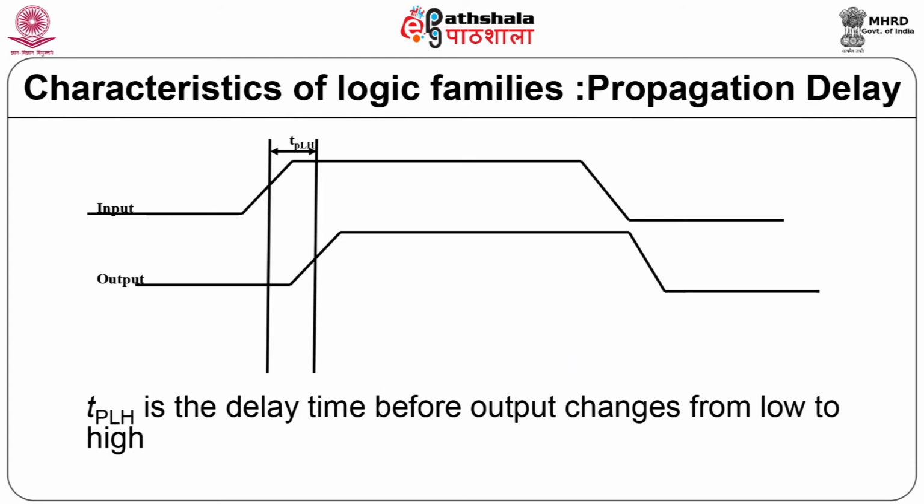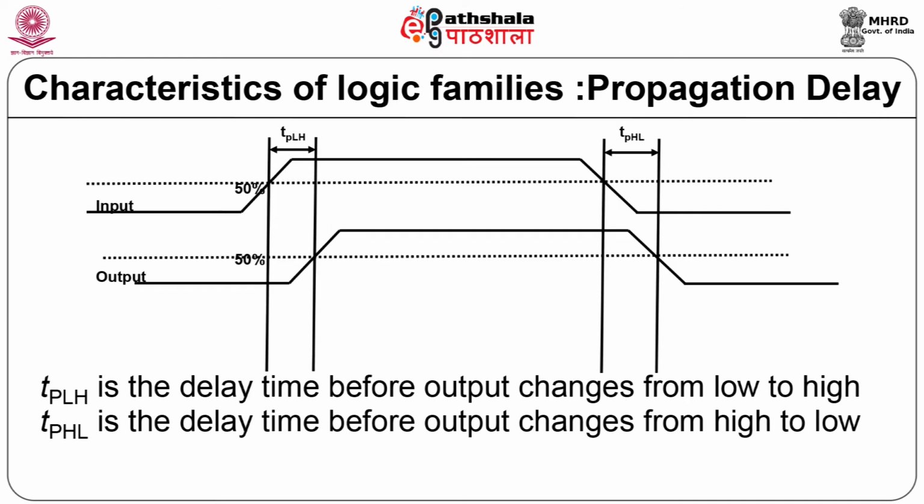Consider the diagram shown on the slide. You can see one input signal and one output signal. There is a time delay between the input and output referred to as TPLH. TPLH is the delay time before output changes from low to high. Similarly, TPHL is the delay time before output changes from high to low.